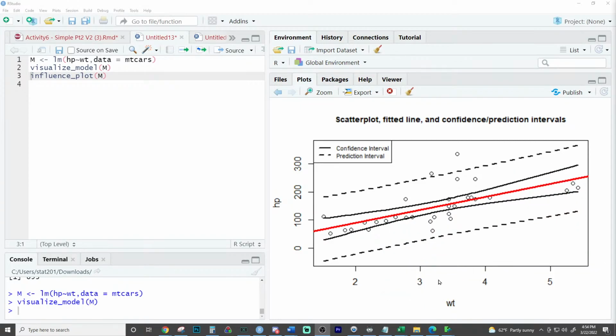Now, what do you notice about cars that generally weigh more? Cars that weigh more generally have a higher horsepower, right? Now, the cars that are going to be most influential in this model would need to be a car that is far away from the model and also far away from the mean of the x's.